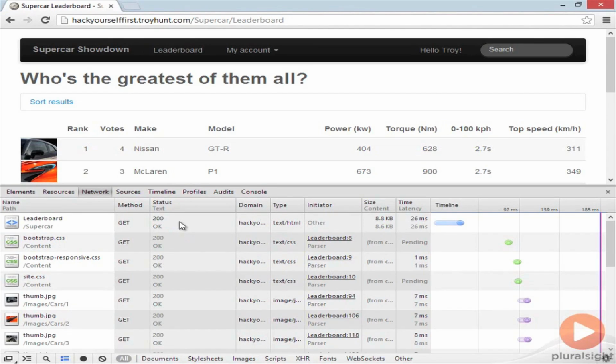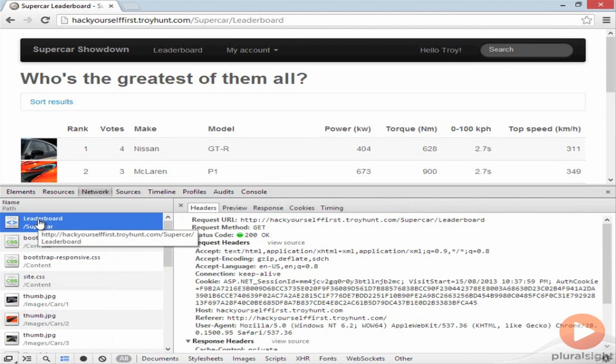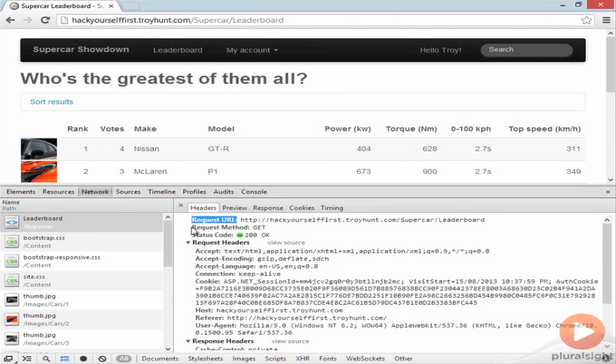What we're often going to do though is drill down into a request, and we're going to look at things like the headers. Now this is another area where we're going to spend a significant amount of time in this course, and this is actually a really valuable view of what's going on. So we're seeing things like the URL that was requested and the method that was used, and this becomes particularly useful when we look at asynchronous requests where we're not actually seeing the URL in the browser, it's just JavaScript going off and hitting an API somewhere.